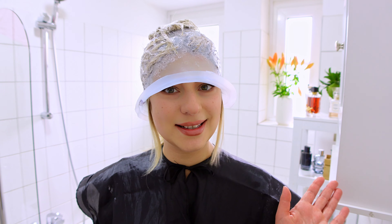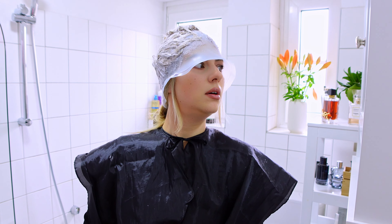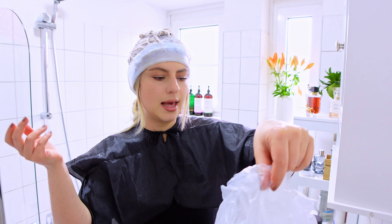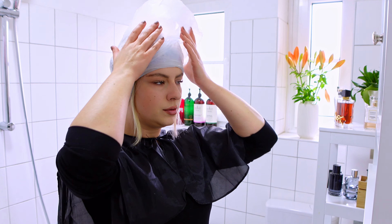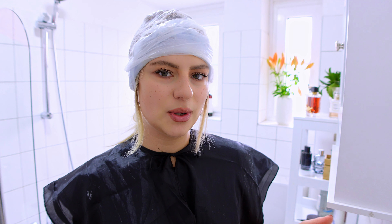Alright, this is it — it was very quick, it took me literally 5 minutes, not more. I hope it looks good in the back; we have it everywhere. I cannot really see because I broke my second mirror, but I will trust the process like always. I'm going to put a plastic bag over it so we have it nice and warm and it processes better. I'll leave it for 30 minutes nice and warm in the plastic bag. After that we will check how it looks — if it's really white, then we are going to wash it and tone it. I have 30 minutes, I'm going to clean and maybe eat something small and I'll catch you after that.